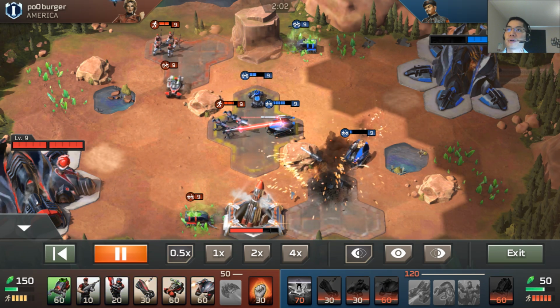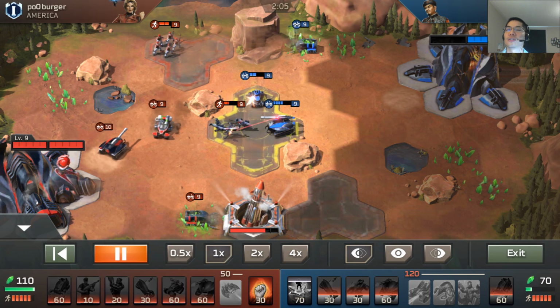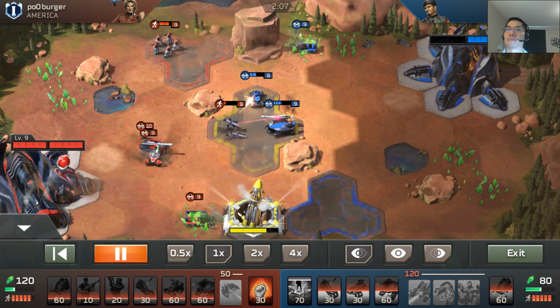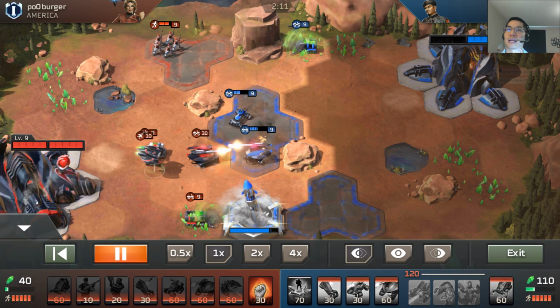I do see that Nod buggy, right? At this time, there's not much I can really do against it. So I roll my chem buggy to the bottom in case he opens another drill pod from behind. I roll up my tank, and I roll up my Banshee.